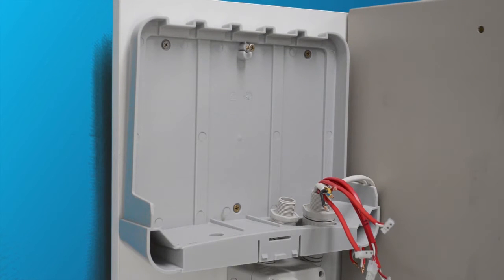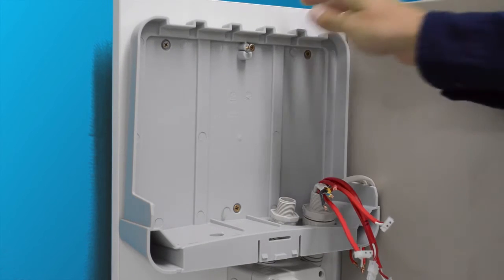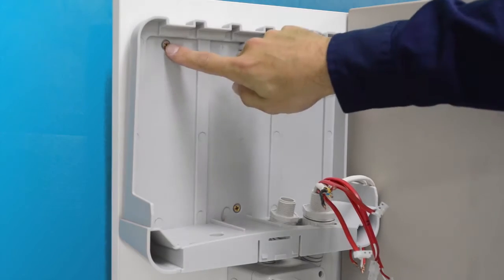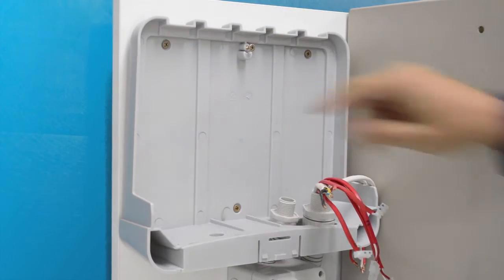I'm now going to take you through how to install a three-phase mains single-phase solar unit. Assess the area around the switchboard for a suitable place within two metres of the switchboard to mount the unit. I've gone on the left of the switchboard. Mark and drill mounting holes in the unit cover and drill mounting holes and 25mm holes for switchboard entry in a suitable location.